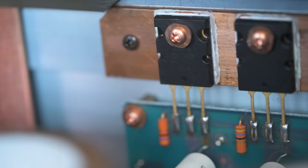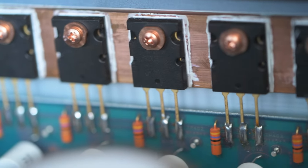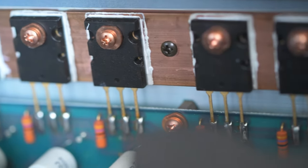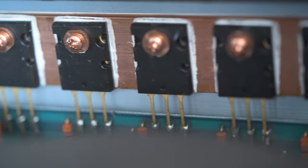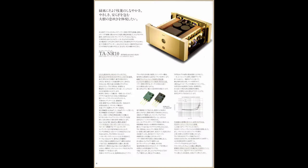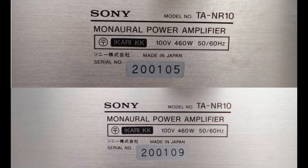Sony used 10 pairs of their own MOSFET transistors and slapped them on this hunk of copper — all non-magnetic and gold-plated. Sony made only two amplifiers with gold-plated transistors during their lifetime: this one and the TA-NR10, which is probably even rarer than the N1. The NR10s were made only on order, so I reckon there are fewer of them than the commercially produced N1s with their 100 pieces.